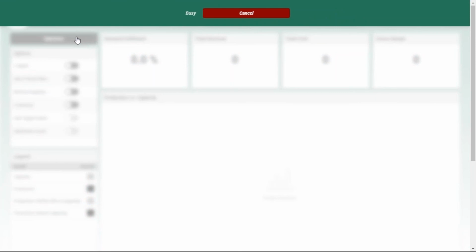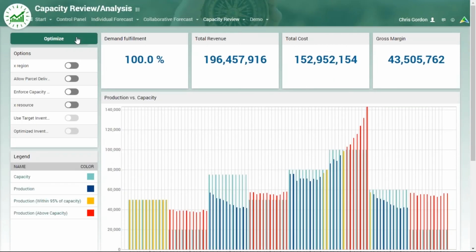What's effectively happening here is the capacities that have been input into the model for the different sites, for the different lines, for the different transportation matrices, the different average selling prices, they're all brought into play at the moment. And what happened there in the background was very powerful optimization, and many thousands of iterations have been used to get this initial answer.